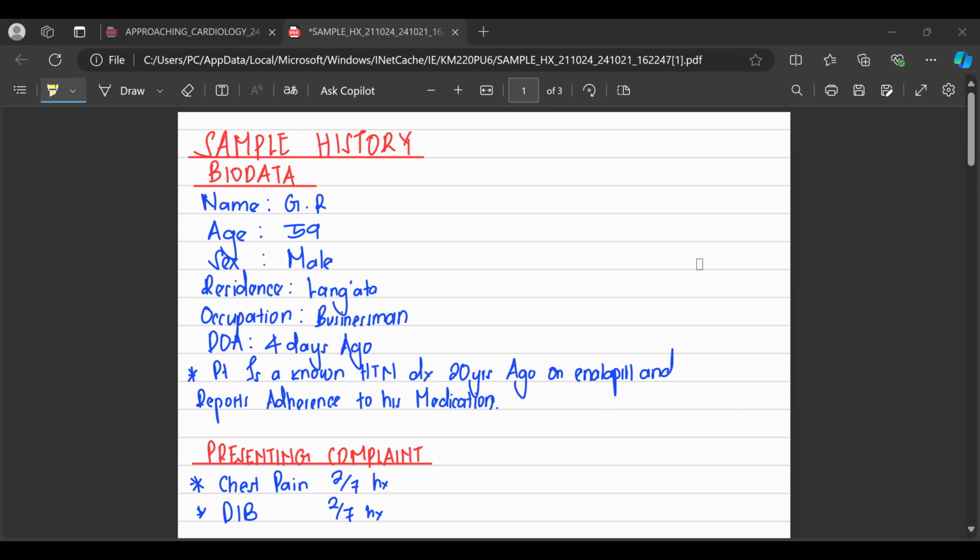Why do you think I've added the GI symptoms there? Yes, Ida? Because sometimes a patient with a condition like GERD will also present with chest pain. Yes, that's true. What other reason is why GI is there? Because that explains why I asked about any abdominal pain, but it doesn't explain why I asked about jaundice.